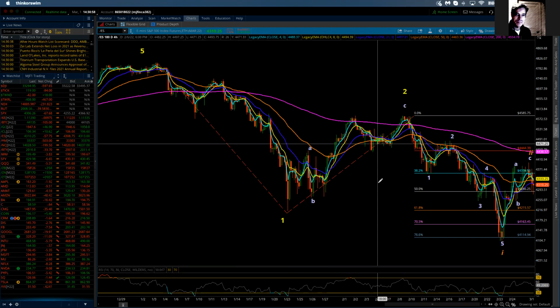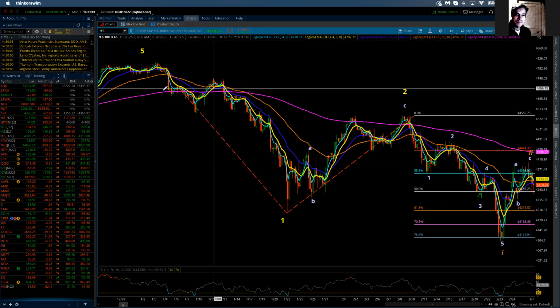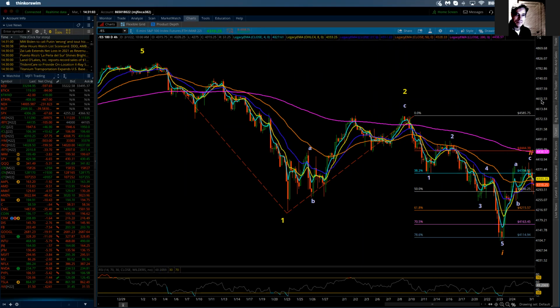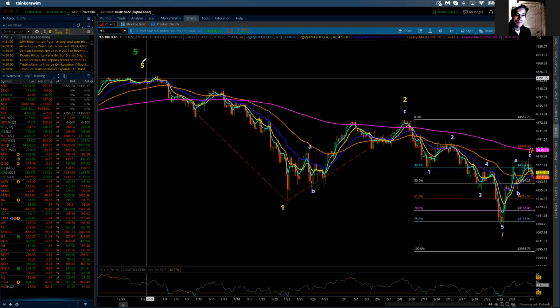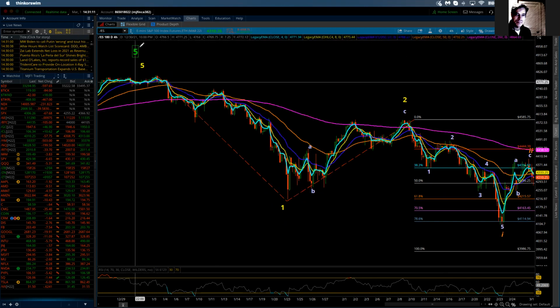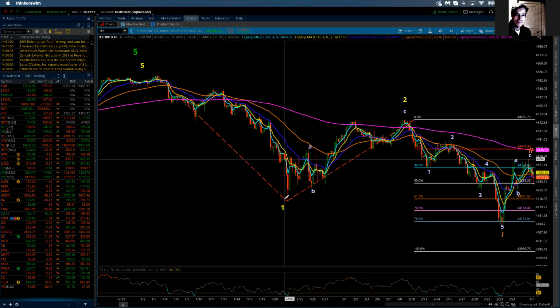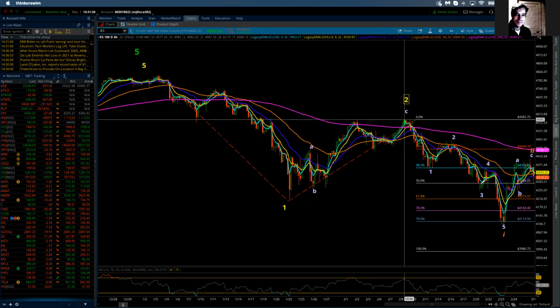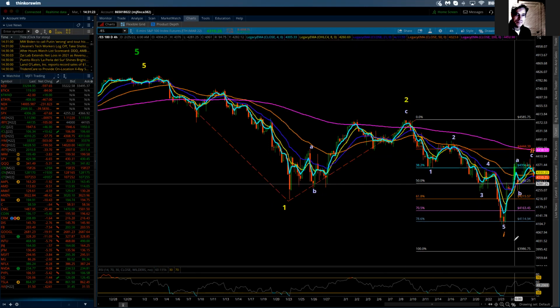Let's start. I'm starting here on the 4-hour chart, and I just want to go over what we're counting at the moment. As you can see, this is a little bit out of alignment, but that is the top, at least for the intermediate degree, primary degree, and likely the cycle degree above that. So we're in this initial first intermediate degree 5 waves down, which will then complete a primary A wave, or primary first wave. Haven't determined that far yet, but we're working on our first 5 down.